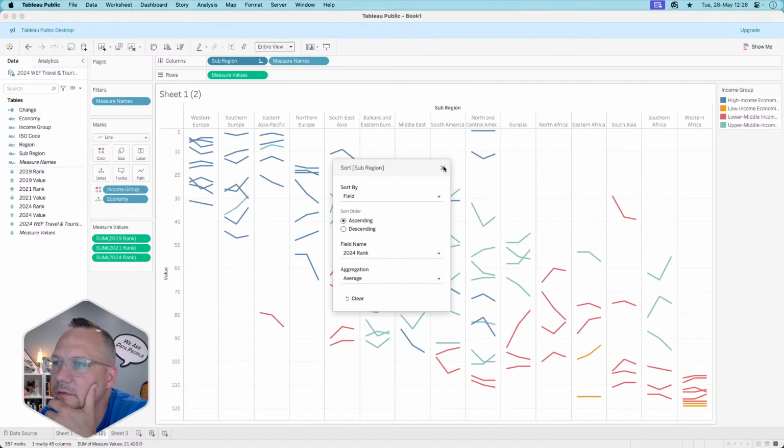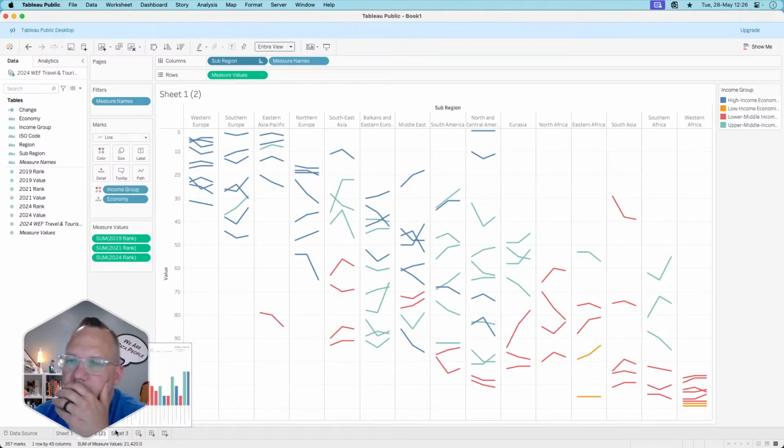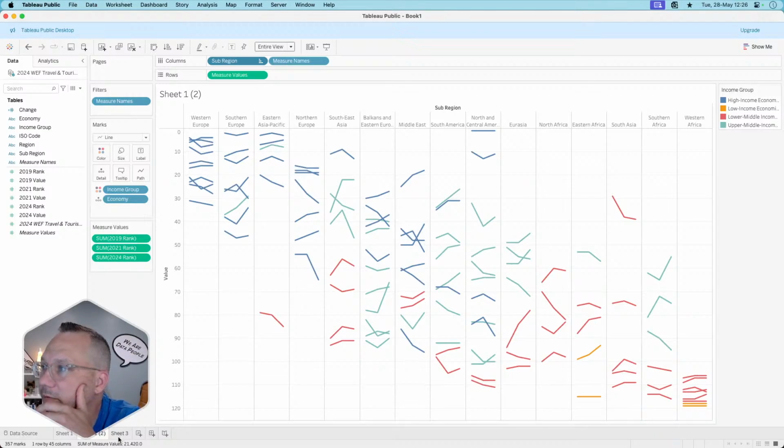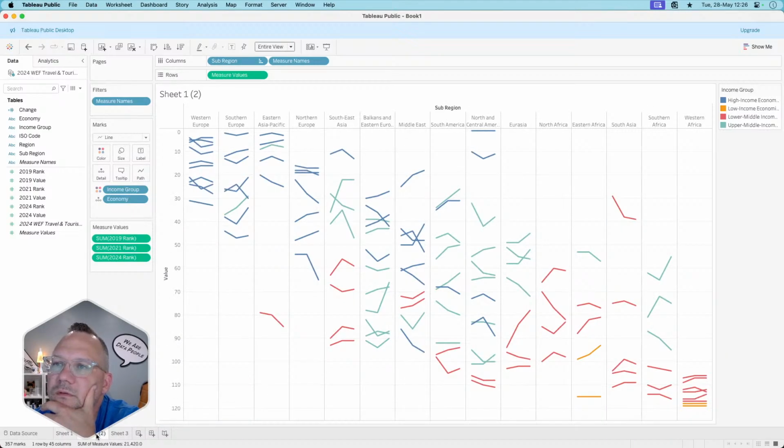There we go. And subregion. Oh, economy. Oh, that's the country. Okay. Income group. Subregion. Yeah, okay.